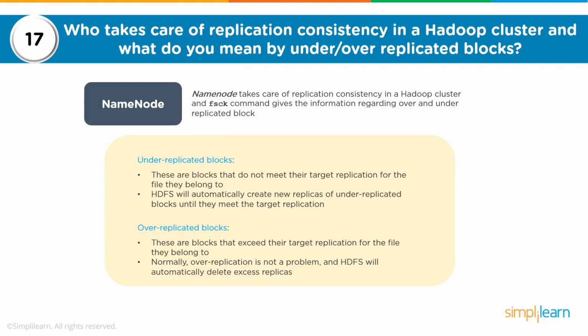Now say for example, you had a cluster with 3 nodes and replication was set to 3. At one point of time, one of your data nodes crashed. And if that happens, your blocks would be under replicated. That means there was a replication factor set, but now your blocks are not replicated, or there are not enough replicas as per the replication factor set. This is not a problem.